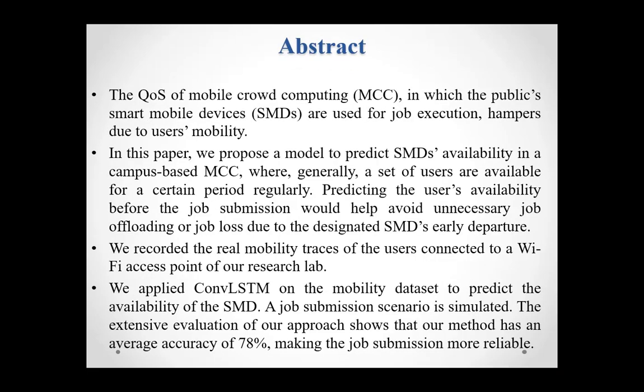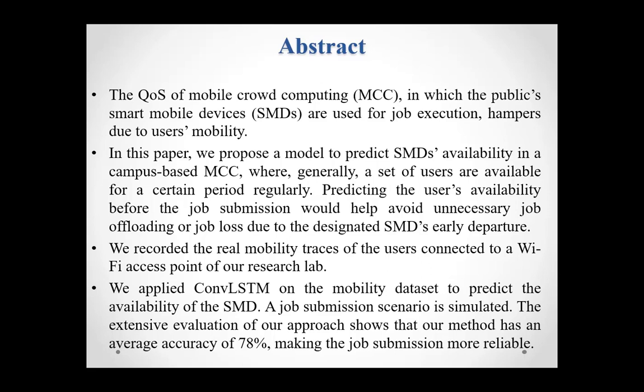Now let's talk about the abstract. The quality of service of mobile cloud computing, in which public smartphone devices are used for job execution, is hampered due to users' mobility. In this paper, we propose a model to predict SMD availability in campus-based mobile cloud computing, where generally a set of users are available for a certain period of time in a regular fashion.